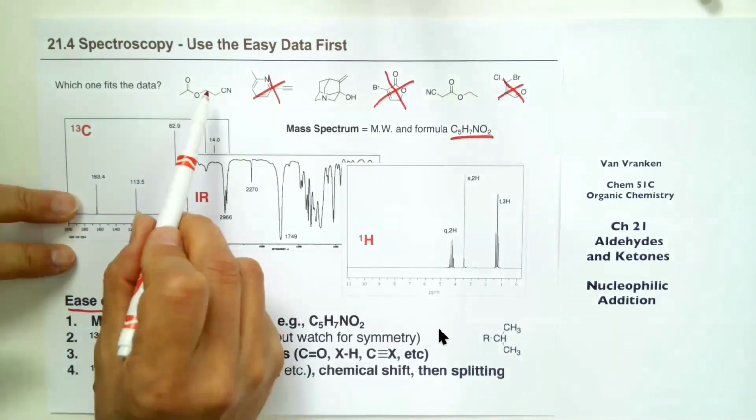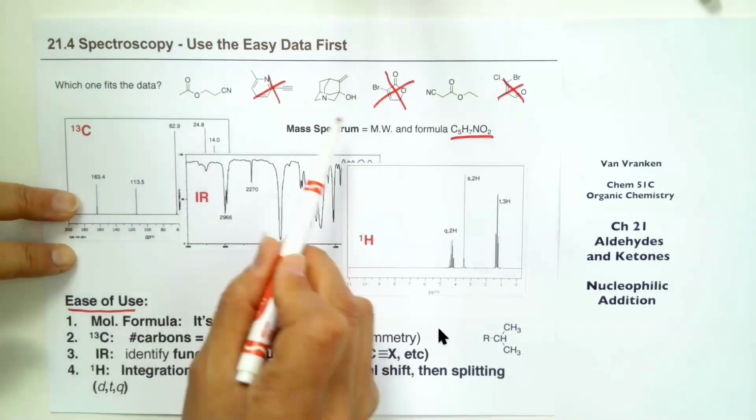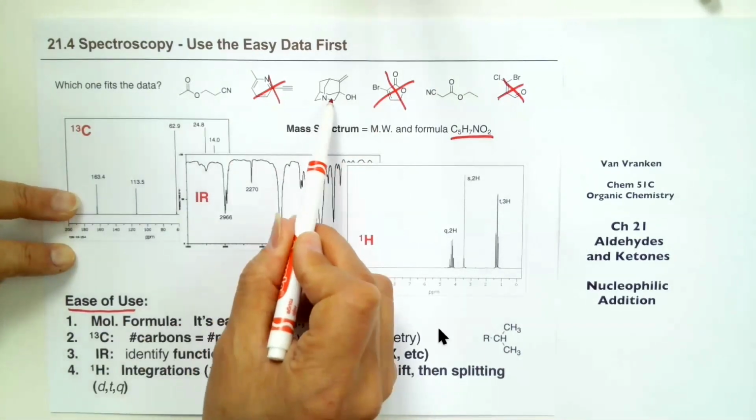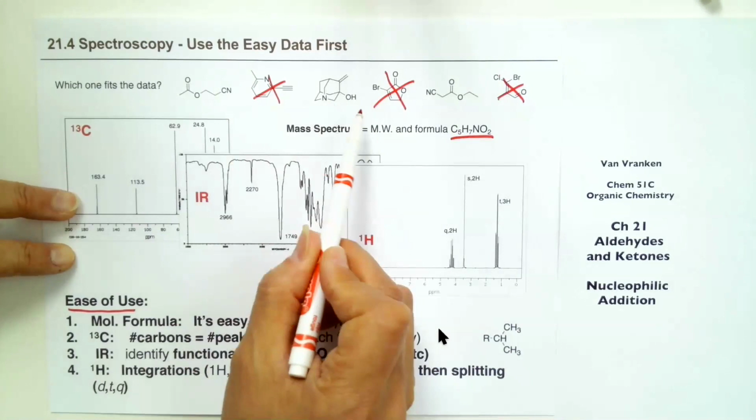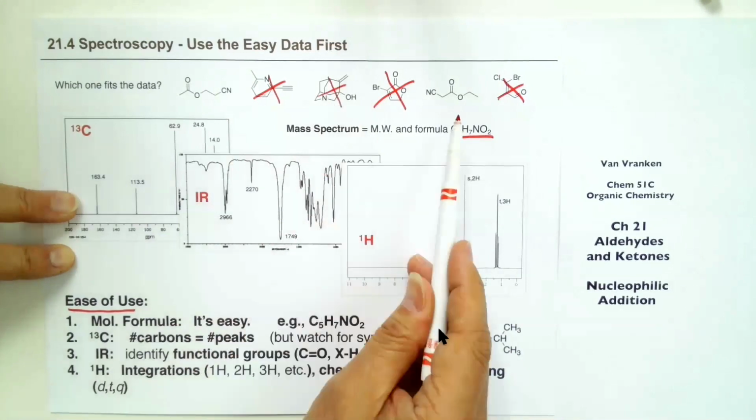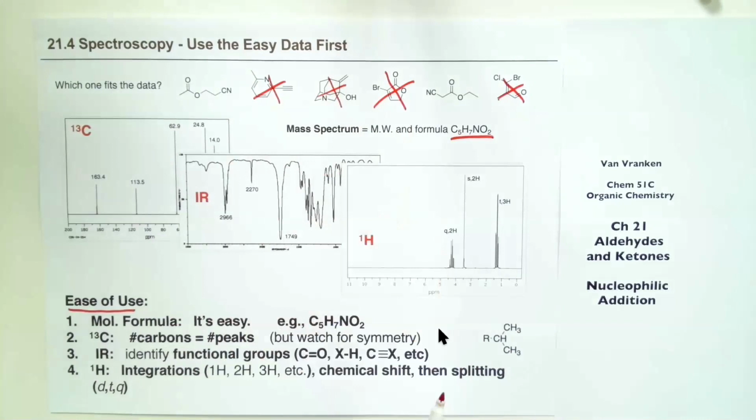And I haven't checked the hydrogen count here. Or here's something that only has one oxygen, and I told you it has two. We can even further rule out stuff. So we're kind of down to two types of compounds there just by using the molecular formula. Sometimes you'll have more left. So use the molecular formula. It's easy to use. I feel like you ought to be able to do that.